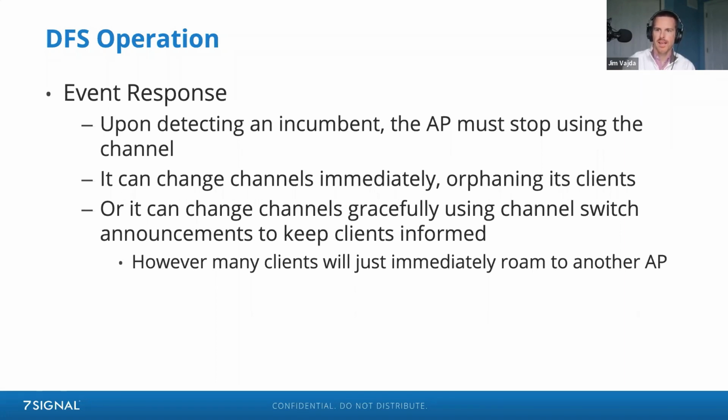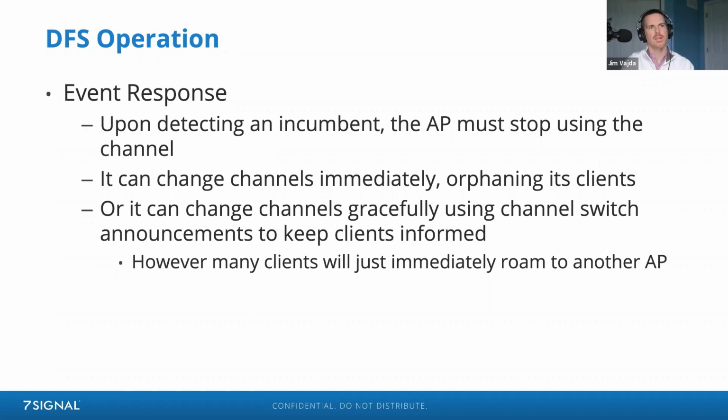So a couple of things can happen. The AP can change channels immediately without any warning, and all its clients are just left without an AP, and eventually panic roam after having no communication from that AP. Or the AP can change channels gracefully using a channel switch announcement to let clients know what's about to happen. Then clients can decide, when this AP changes channels, I'll just go with it.